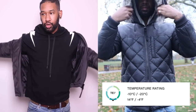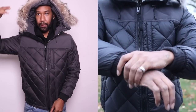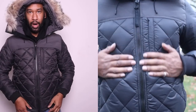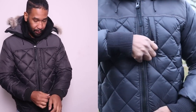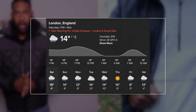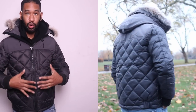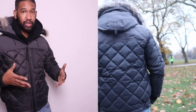This jacket is called the Pritchard. I believe this one is still on the Canada Goose website — some jackets they stop each season and release new ones, others they continue because they're super popular. This one has quilted material on the front so it's a little bit lighter, and it also has shoulder guards which are meant for when you're skiing — they protect the jacket and give you some protection on the shoulders. This jacket is good for city, everyday wear because it's not going to get you super hot but will protect you from the elements. At the moment in London it's between 8 to 13 degrees, and these jackets are more than enough to handle those temperatures.